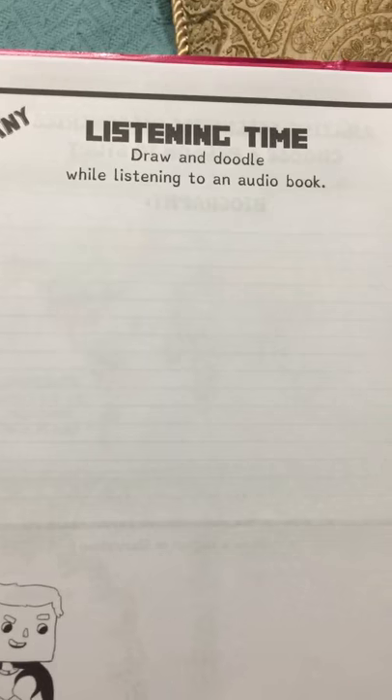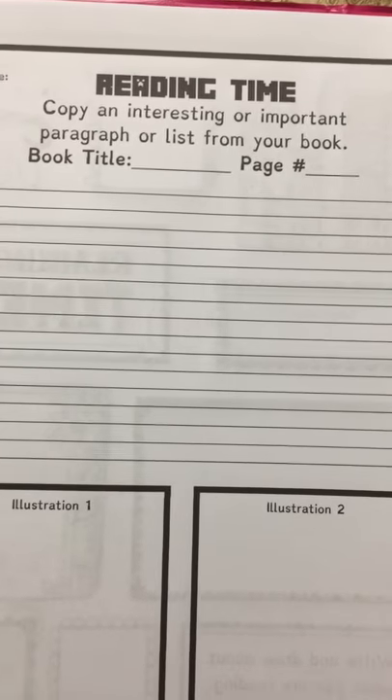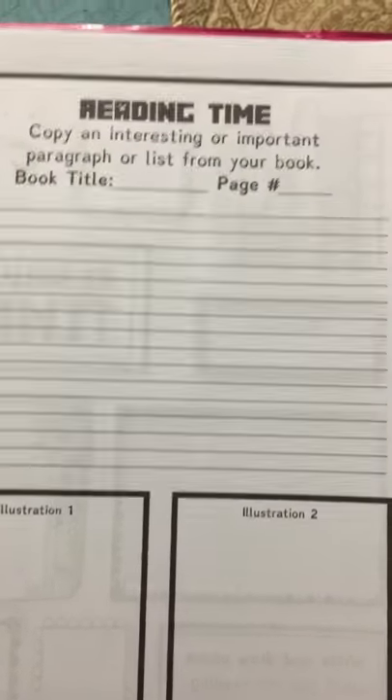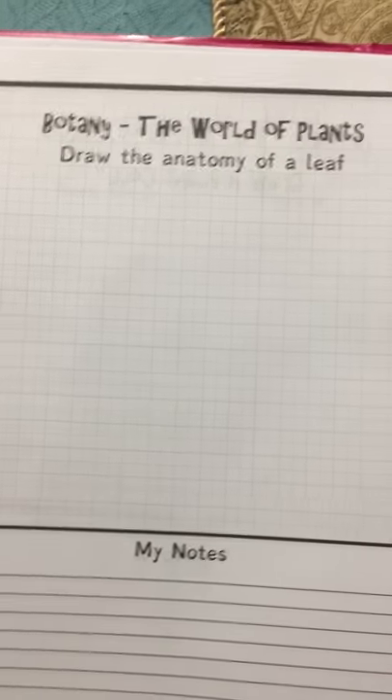Then you do a biography, and you go and listen to something about botany. Of course you're not going to do all these pages in one day, but you can — it's up to the parent or, if your child is independent, it's up to you to decide how far you want to go into the botany or how many pages you want your child to do in that one-day time frame.